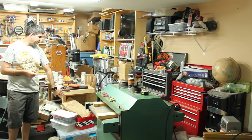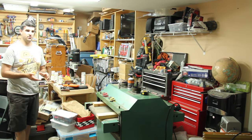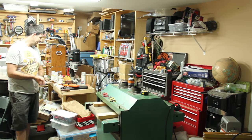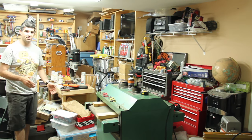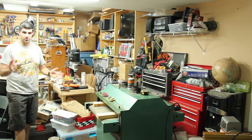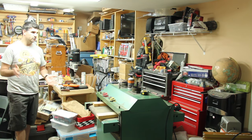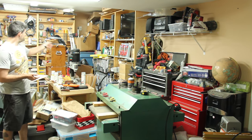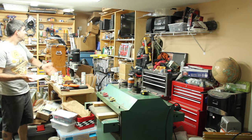This is actually a bench that I bought from Harbor Freight, just basically to have a flat surface to do some work on and put together real quick, and it wobbles like crazy. I'm not very happy with it, but it'll be a good place to put up against the wall and have some benchtop tools on, maybe a couple sanders or something like that. So that was the intent of buying it, and for that reason it will come in handy somewhere. Not really sure yet. Then working on around, I do have some more cabinetry on down the wall here.